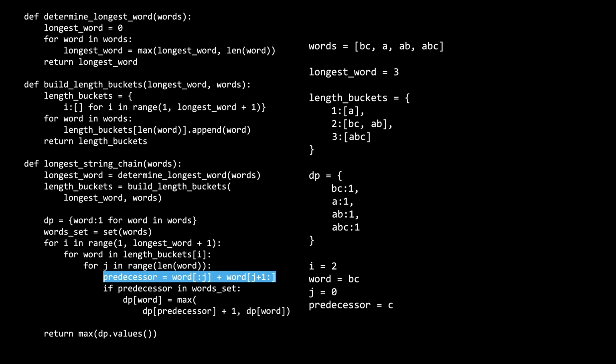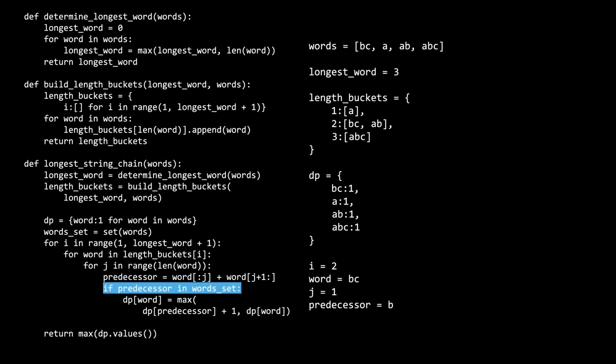This means that the predecessor is going to splice out the first position, which is B, so predecessor is just C. C is not in the word set, so we don't enter the if statement. On our next iteration of the J loop, J is 1, which means predecessor is B. The predecessor is not in the word set, so we skip out of the if statement and move on to the next iteration.